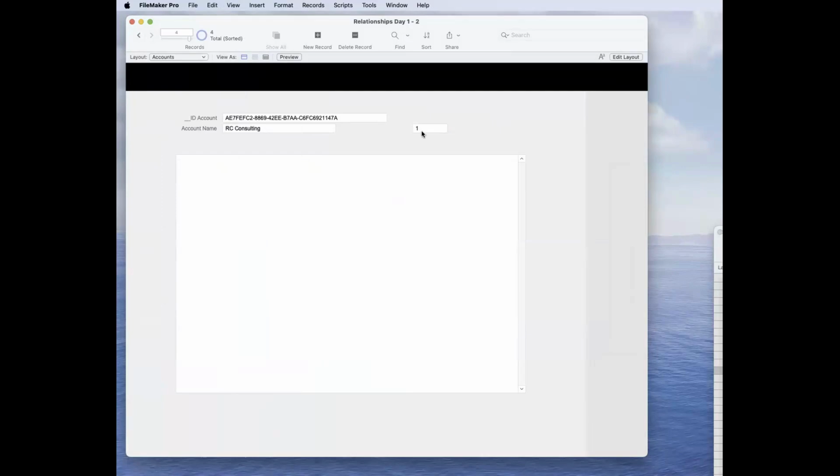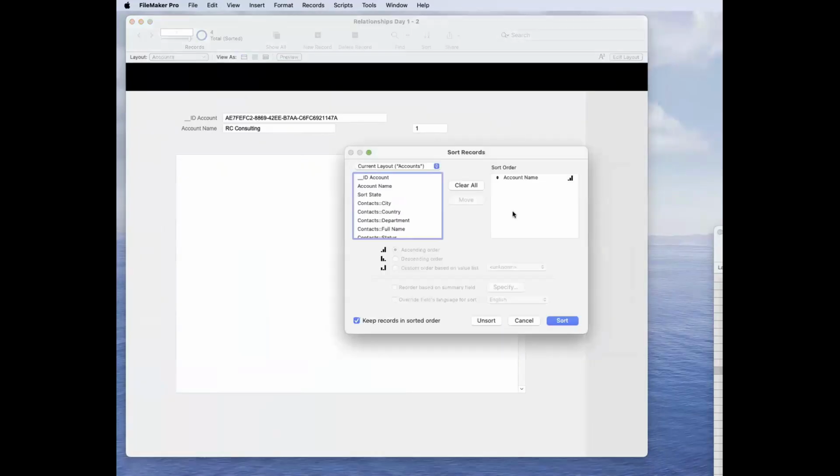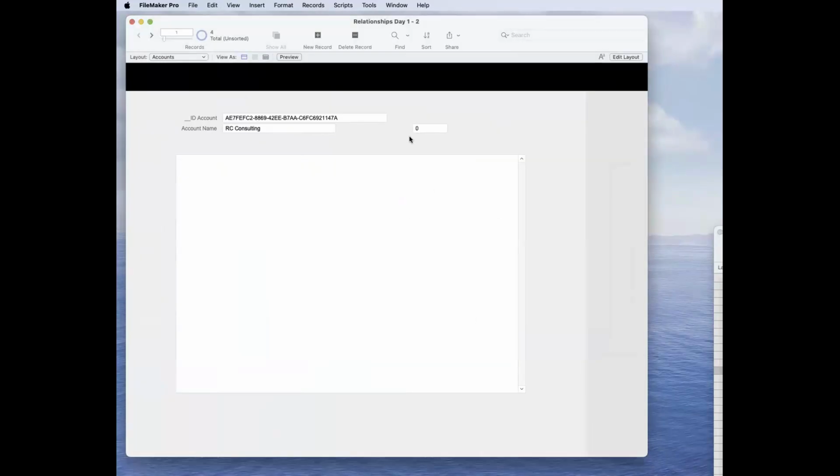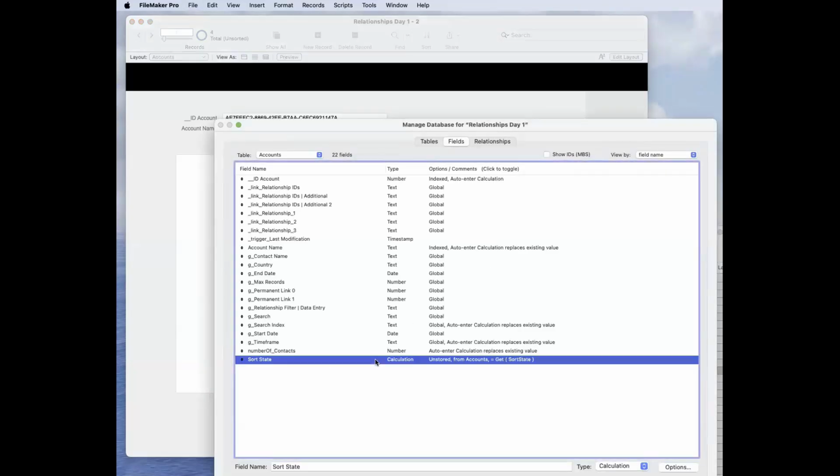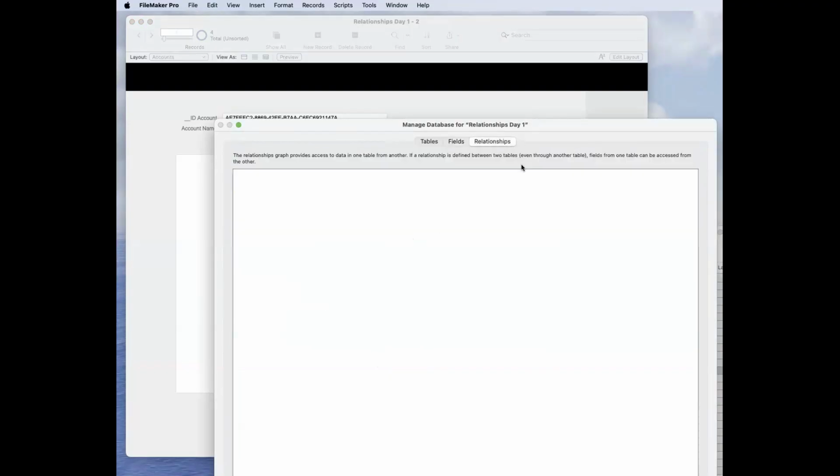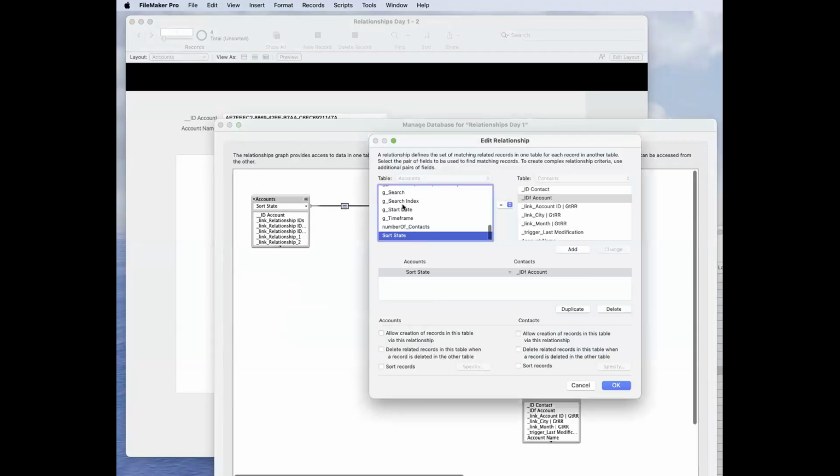But I need this to always update: if I unsort, boom, 0. So I know now 1, 0. I use an unstored calculation because I want this to be always calculated. But now, since we're here, let's repair this.